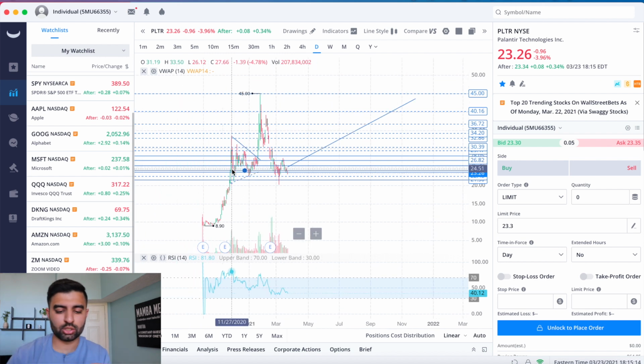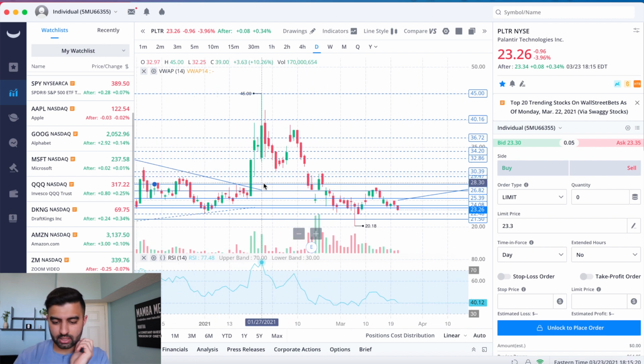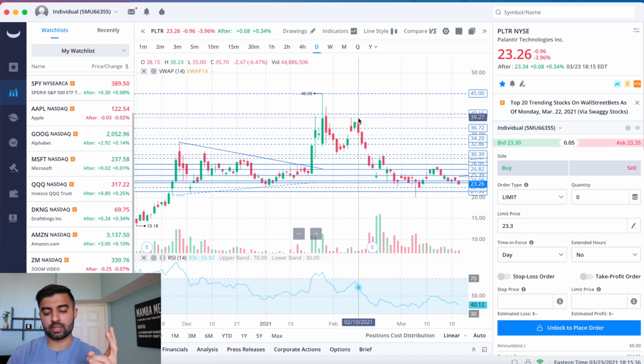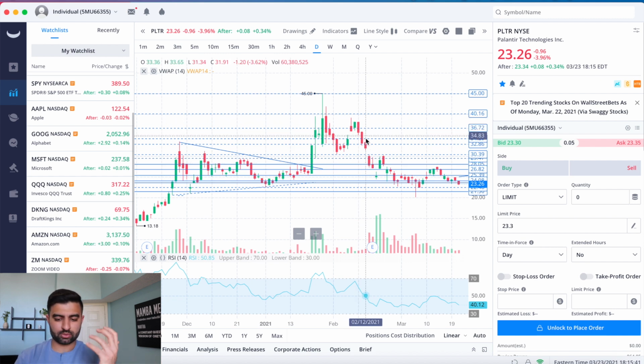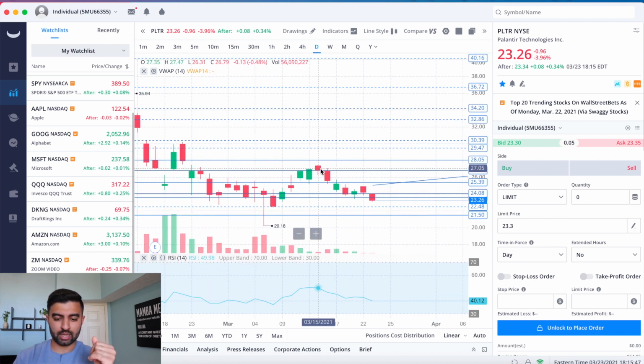Let's take a look at our daily chart and we'll see what we see over here. This is the daily chart. So we had this breakout happening. We pushed up from that breakout, sold off, ran into earnings loss, and the selling pressure caused by executives now being able to sell their shares due to the lockup expiration being over. And the overall market weakness took us from kind of being in the mid to high 30s to the low 20s. We tried to push up, got into the 27s, and then started selling off again. And here we are today.